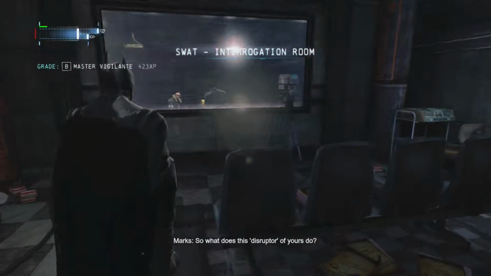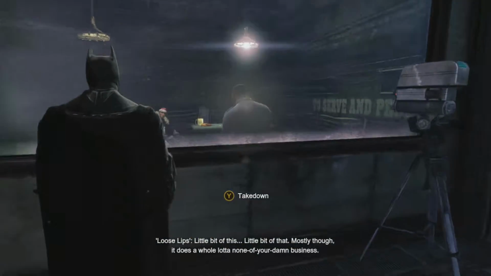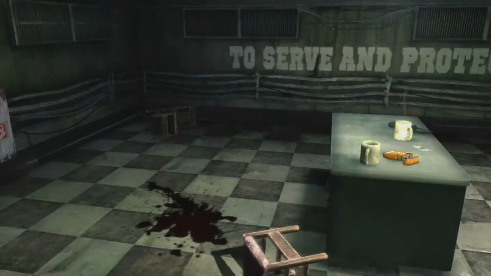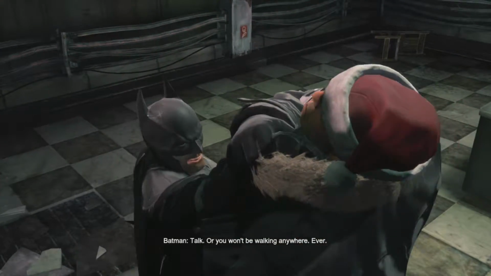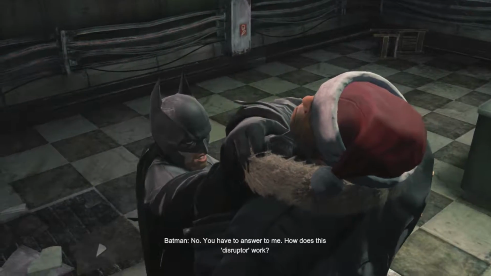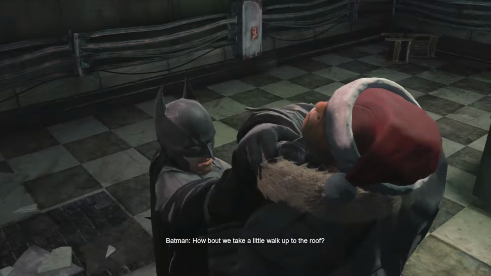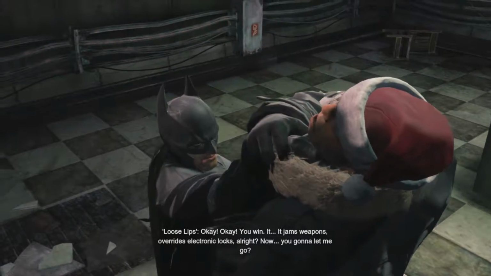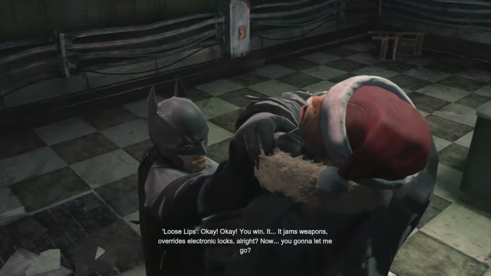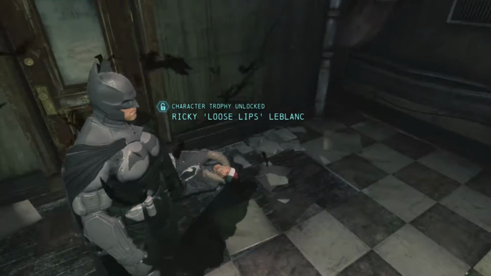So what does this disruptor of yours do? Little bit of this, little bit of that. Mostly, though, it does a whole lot of none of your damn business. Yeah, whatever. Not you again! Yeah, hi again, Santa. Got presents? Please? I want them. Talk, or you won't be walking anywhere, ever. No way! You gotta answer for dropping me off that rooftop, buddy! No, you have to answer to me. How does this disruptor work? Ask one of the pigs! They got it in evidence lockup! How about we take a little walk up to the roof? Okay, you win! It jams weapons, overrides electronic locks, alright? Now you gotta let me go! How'd that work out for you last time? Well, you did technically let him go, you just dropped him.